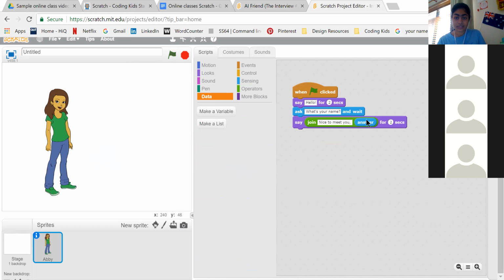So answer is a bit like that. It works a bit differently because it starts over every time you press play. But it just remembers what you have typed, and it can be a number or a word or anything. We can also make a variable.